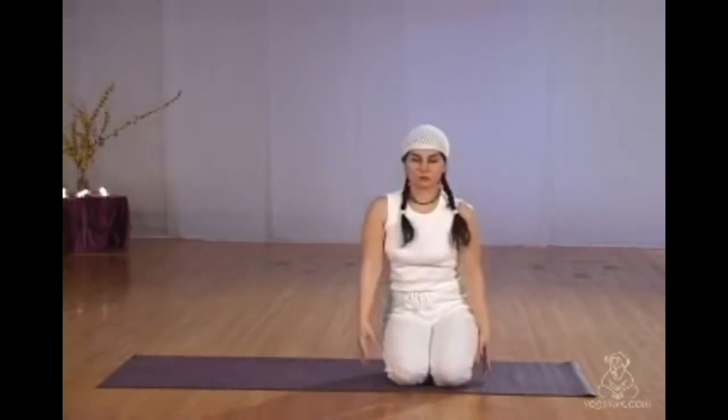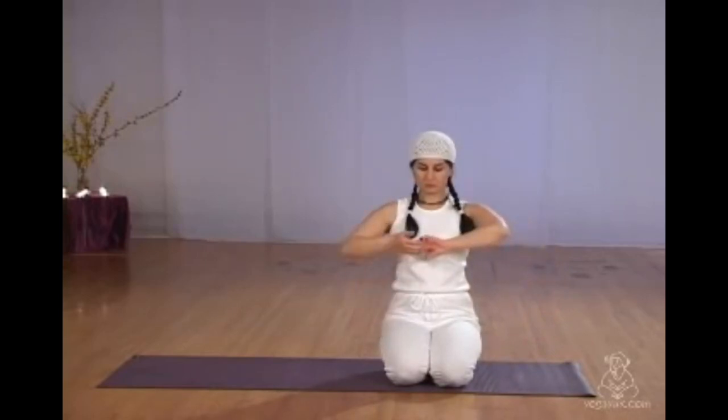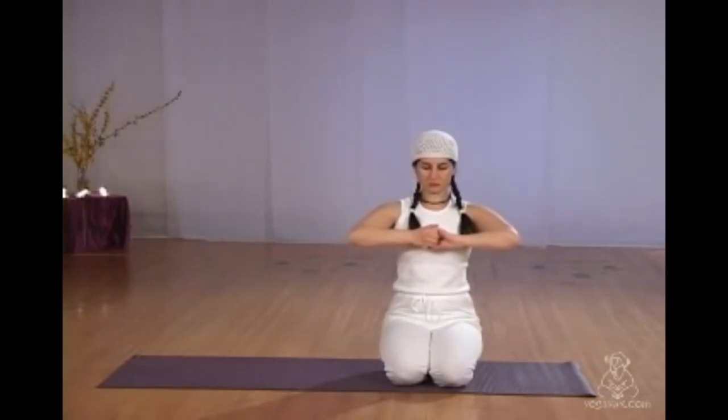Stay seated on your heels, bring the left hand at the chest level, palm facing out. Bring the right hand over the left, palm facing towards you. Make a grip with your fingers. Inhale, hold the breath, and without separating the hands, try to pull them apart. Apply maximum force. Exhale when you need to.